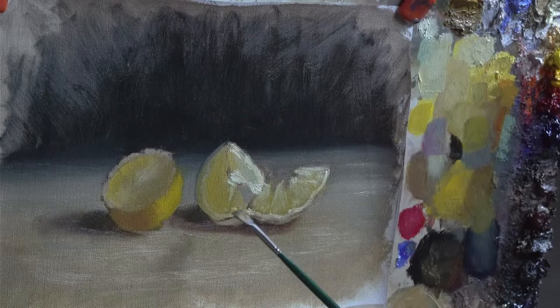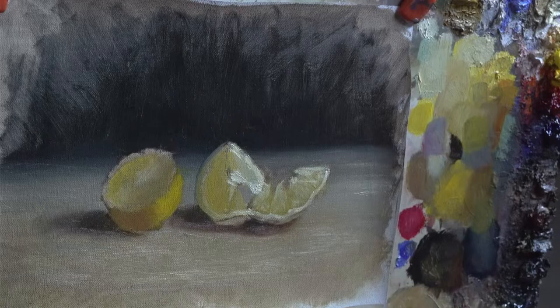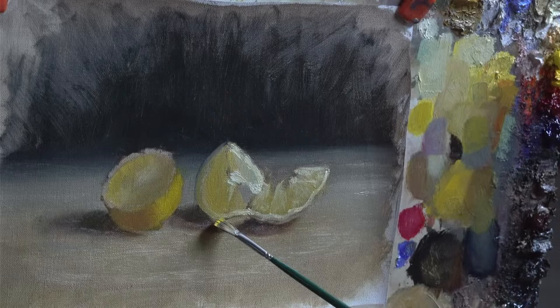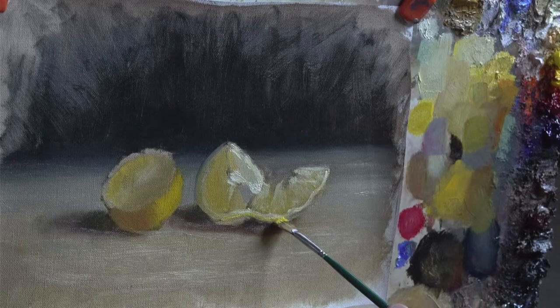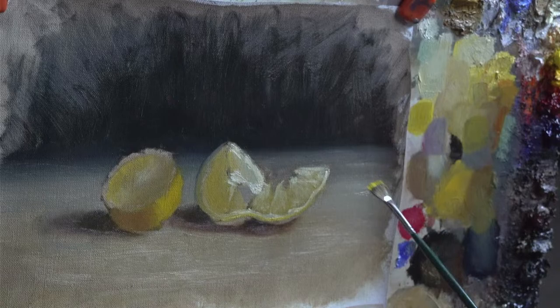All right, and then it goes into a high chroma yellow. We're gonna take this yellow, add it right to the edge. No, need more. Need more. Lighter yellow.